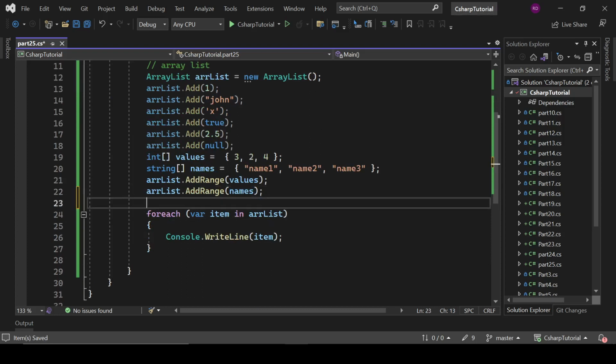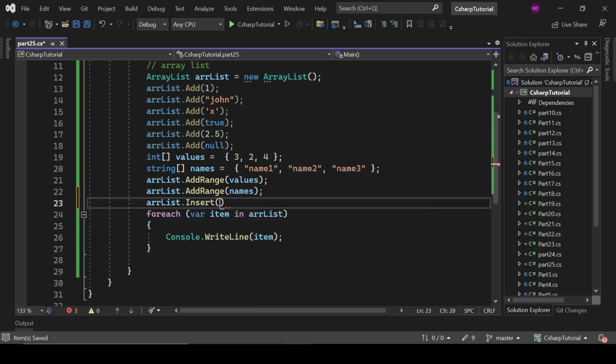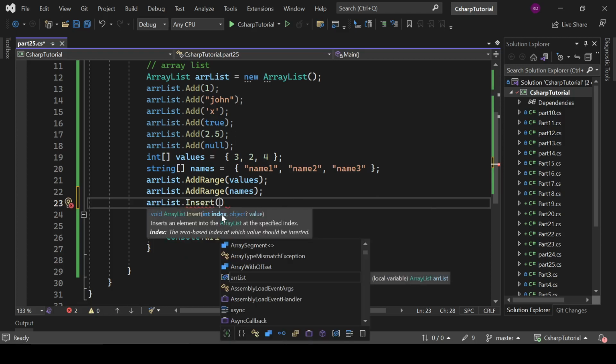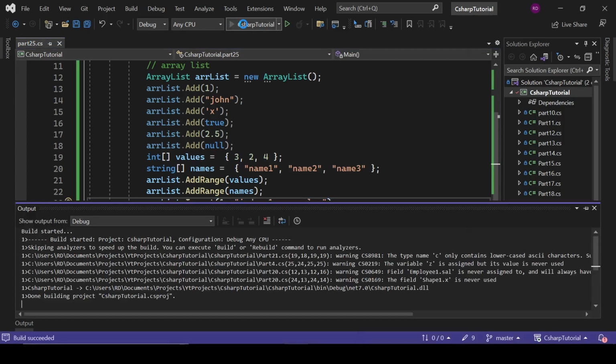We should have one more method here, arrayList.Insert. What Insert does is we can insert a value at any index. So let's see, I want to insert at index 1, and I'm going to insert "index 1 new value". Let's see how it is working.